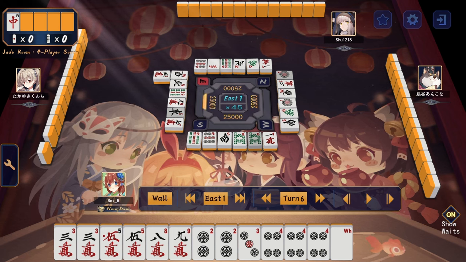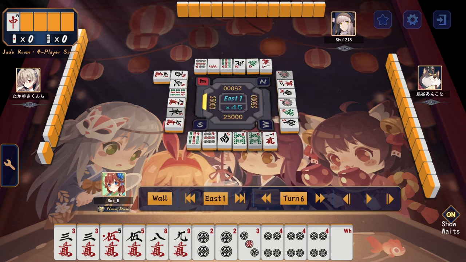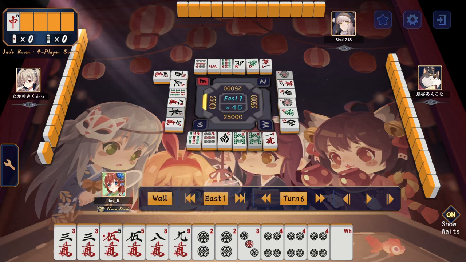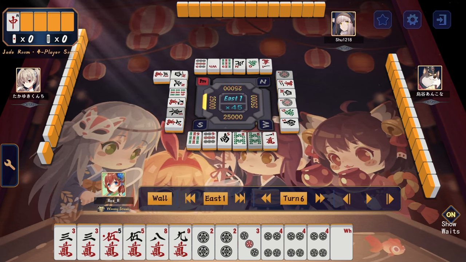I don't like this. Okay, we have Dora. As far as value is concerned, yeah, we can get Tanya Dora 1. There's maybe a toy-toy in the future. But I don't like this call. Okay. I don't like it.